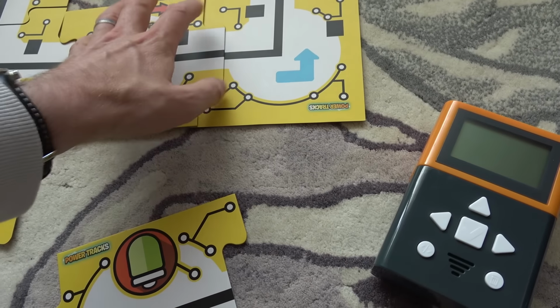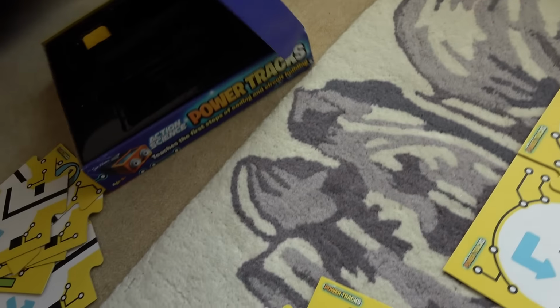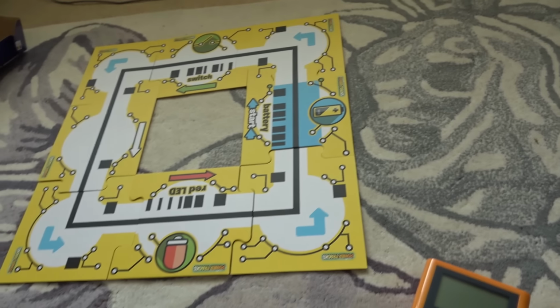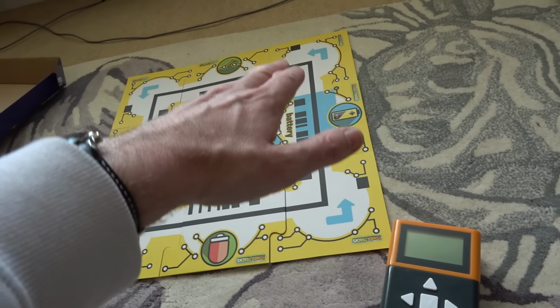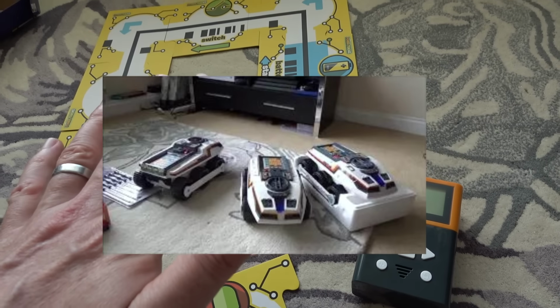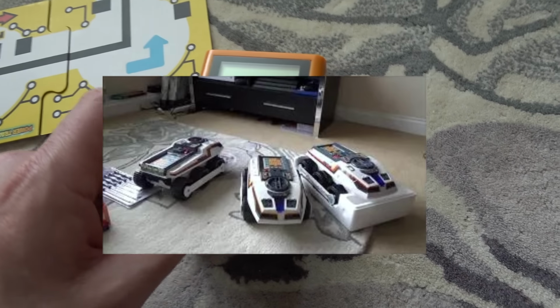But anyway, to actually do the programming part of it, you have to tell it. I was wondering what these things in here were, because we have loads of different cards, and they're to help kids program it, because they can lay out the things around here, but because I've done such a simple circuit, you can do it from here. What I mean is I don't need the cards, because it's just forward, left, forward, left, forward, left, forward, left, etc. Kind of reminds me of a modern day Big Track in a way. Big Track was a great programming tool for kids, just unfortunately it was too expensive.